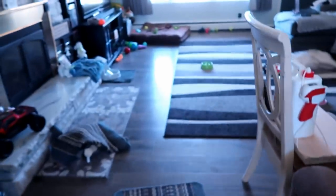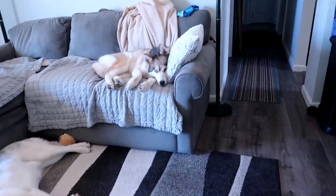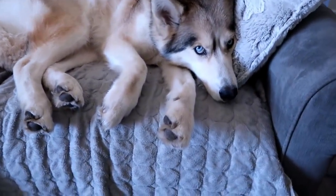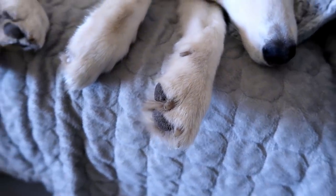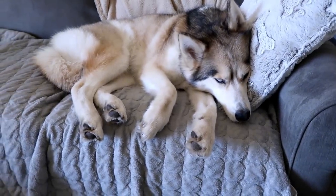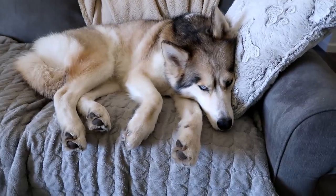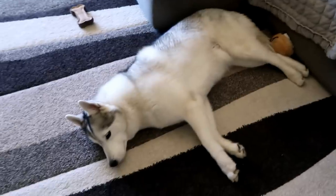You guys saw this morning Miss Shelby digging up a storm. You, my dear, have the dirtiest feet — look at these dirty feet, look at them, they're dirty as can be. She came in here after having her digging spree and she's pretty much been sleeping on the couch ever since, with her dirty feet and her sand. Now we're gonna have to wash the whole couch, but she loves that pillow, doesn't she? She sure does.